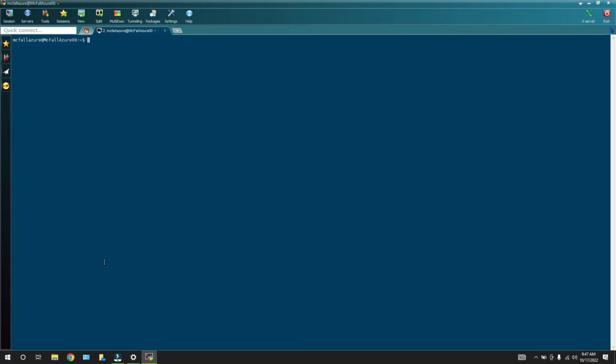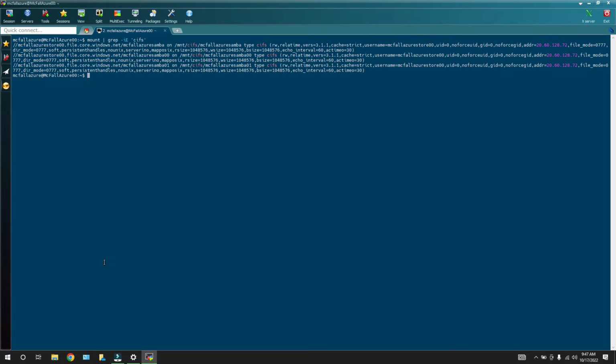So let's take a quick look at this right here. I just have three separate sys mounts set up on this Azure instance. These are just Azure file shares, and let's say I want to only unmount two of them, and not all three. So I couldn't do a umount -a because it's not specific enough, and I need to do it in a more efficient way to only target a few of these at once.